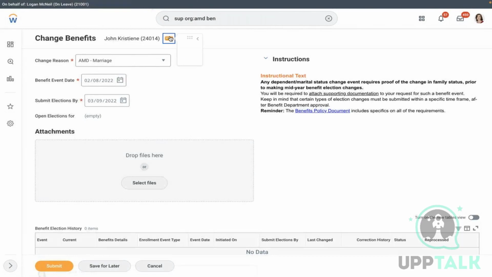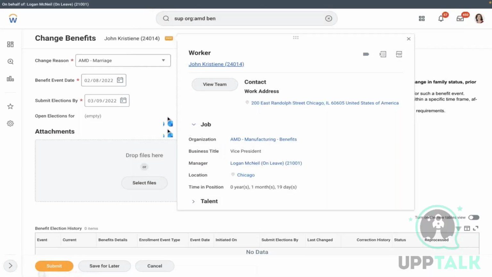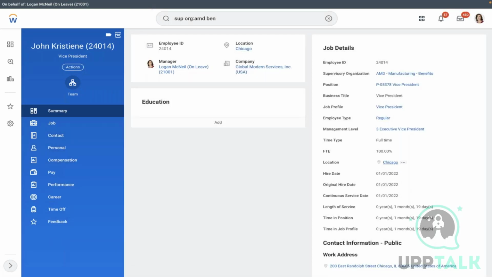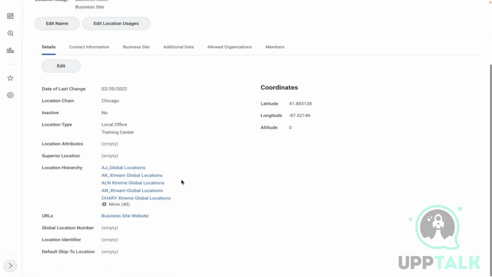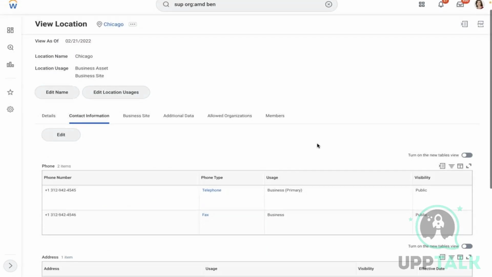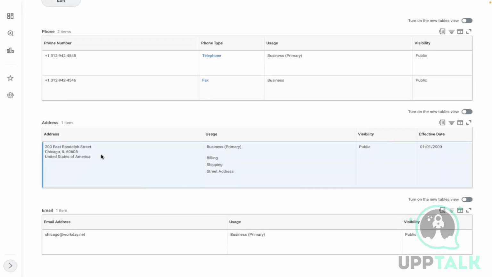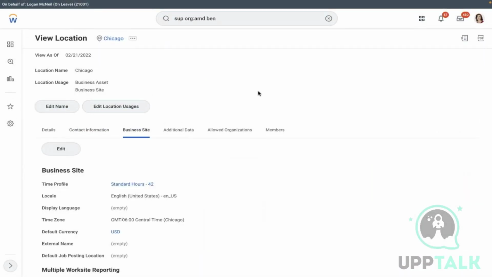What I'm guessing here is, since when I'm hiring an employee I have different types of Chicago locations, that location might not be mapped with the country USA. But I could see it's still there. Sir, I think the plans are working as expected, but I want to understand why other employees who have the same characteristics as per the benefit group are not able to enroll. That's why I created some test data, but I could still see the same issue. I will explore and let you know maybe in the next session.